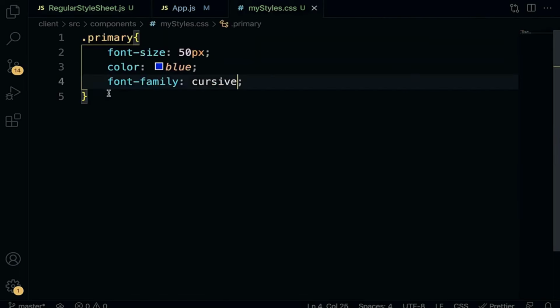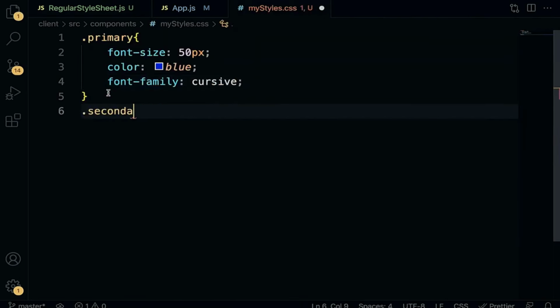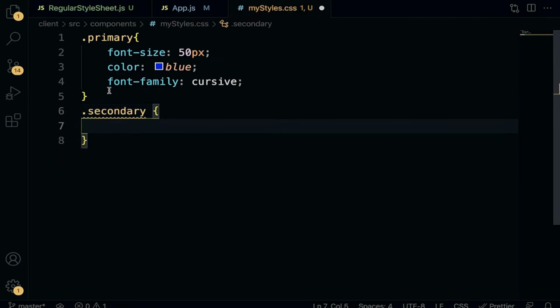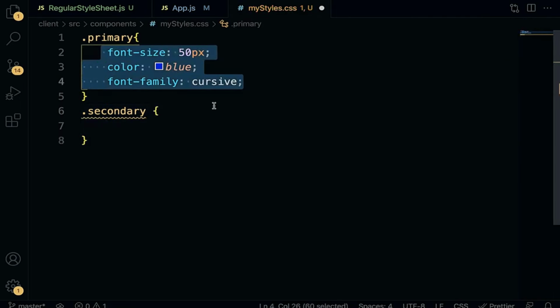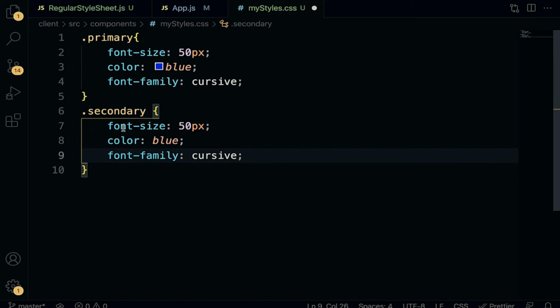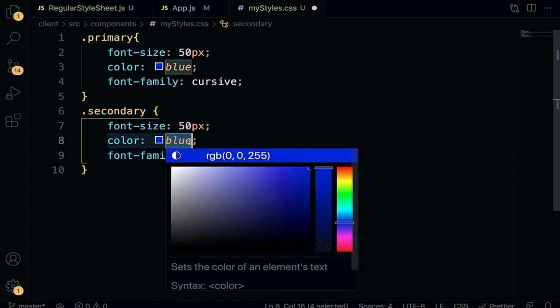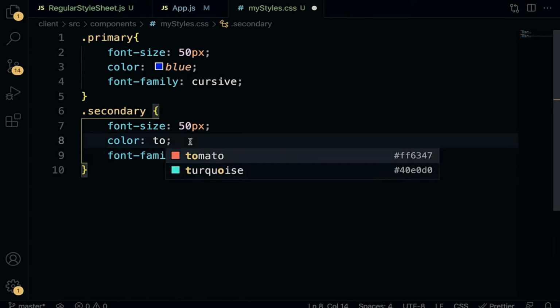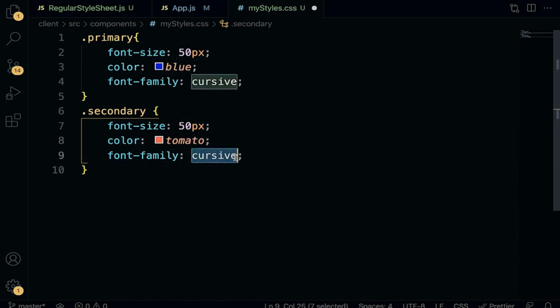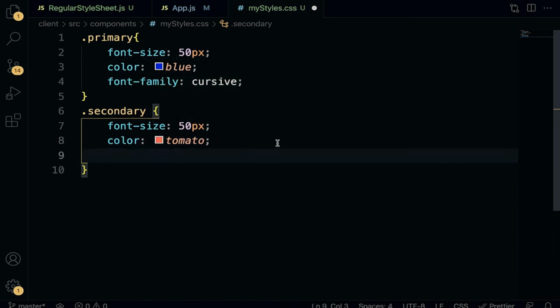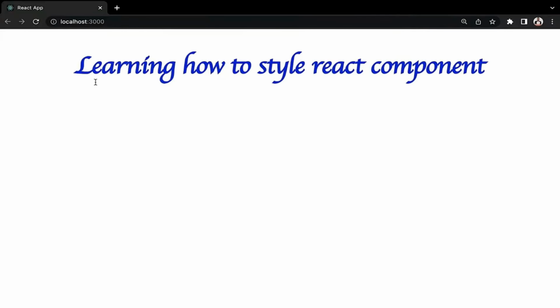Go back to the CSS file. We have to stylize the secondary. I'm just going to copy everything from here down here. So we just have to change the color to tomato. And here, let's wipe off the font family. Save on the browser, and boom. Can you see? The condition is true.